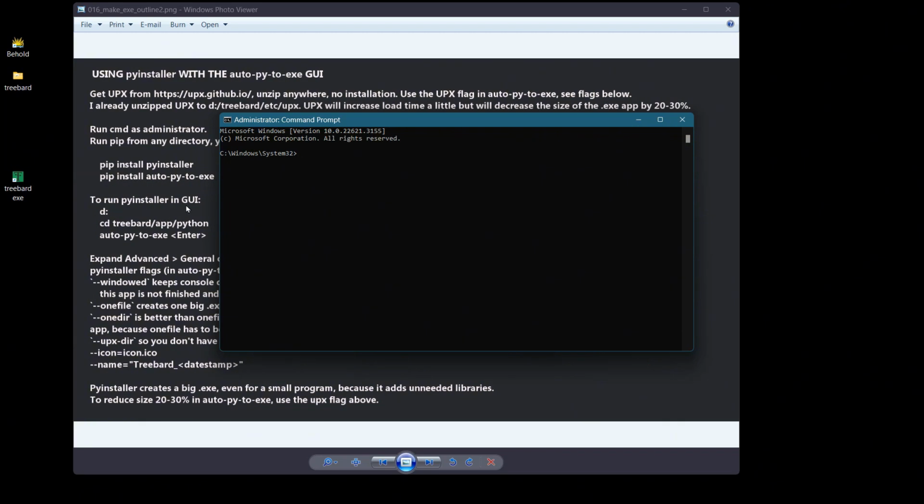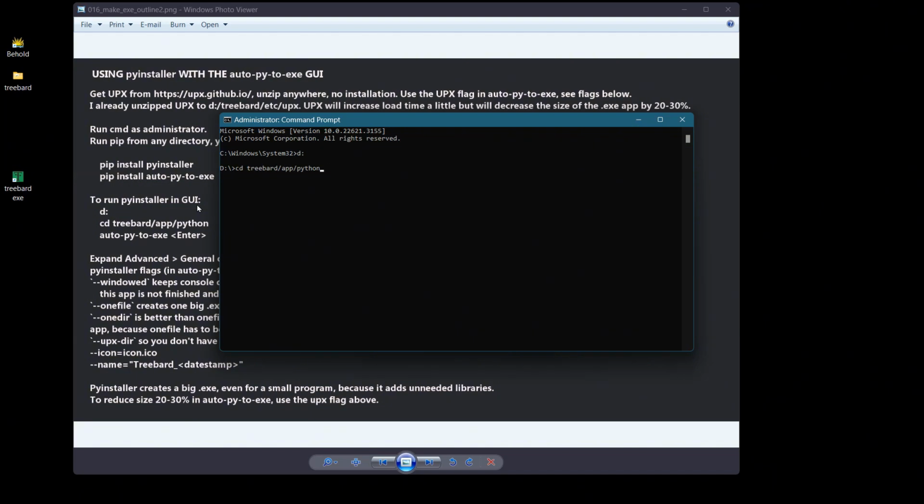And then to run pyinstaller, I change into my D drive. Now you see D into where you want to be. This is where I put it. I don't know if I have to put it there, but that's where my starting .py script is, which I call Treebard_root_036 or whatever number I happen to be on at the time. Right now it's 036, but after this video gets older, then it'll be 040, 099, 999. Depends on how long I keep working on Treebard.